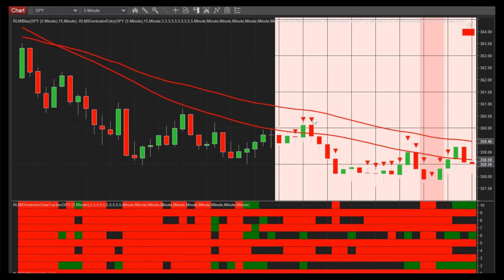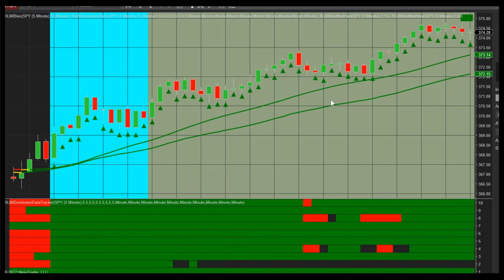And a couple more, just this is a short to the SPY. Again, you see the sell signal right there, and the pink background, it's bearish. You write it down. You don't hang around in these SPY trades long. 3 candles down, boom, you're out. And this is another SPY trade to the upside.